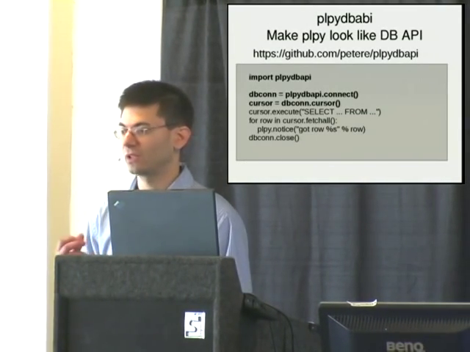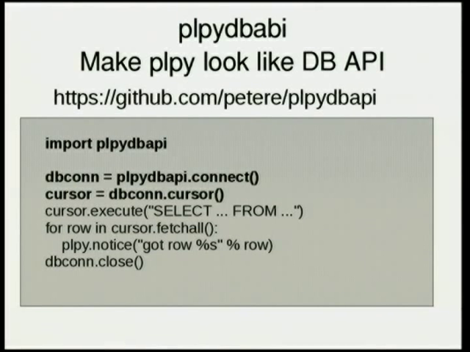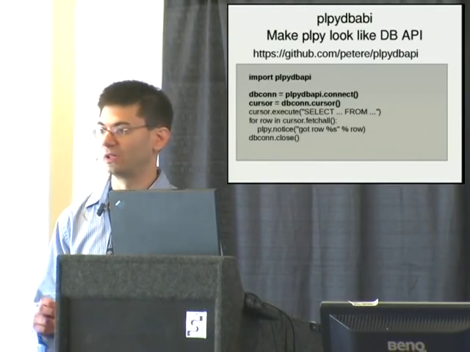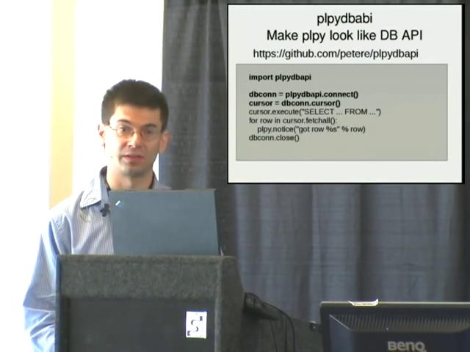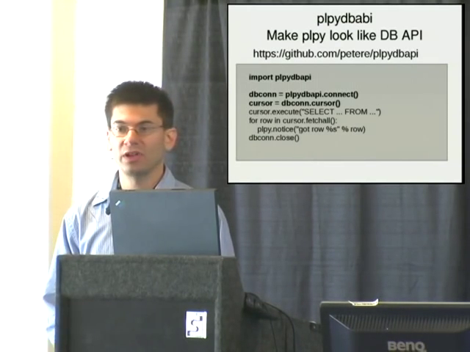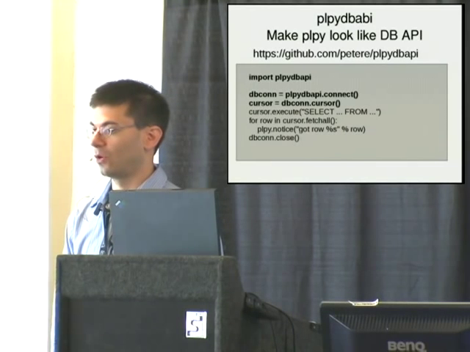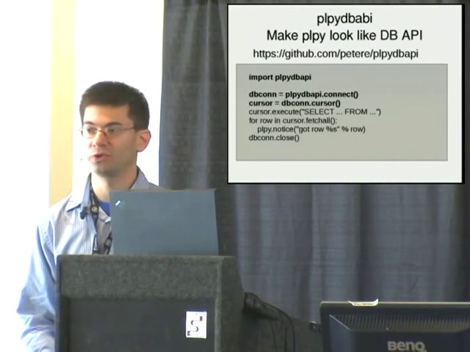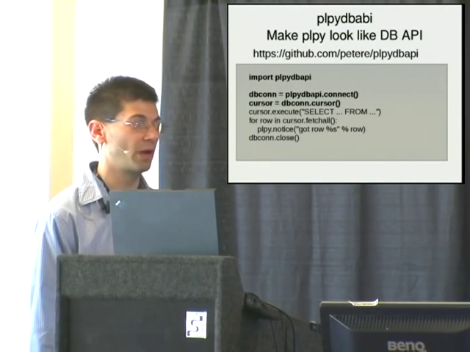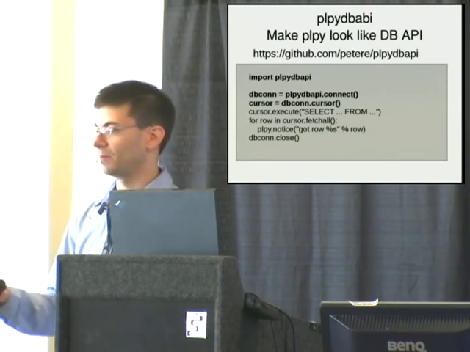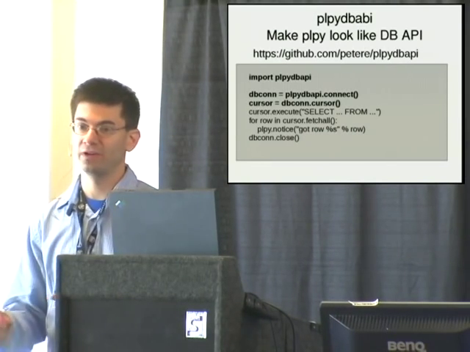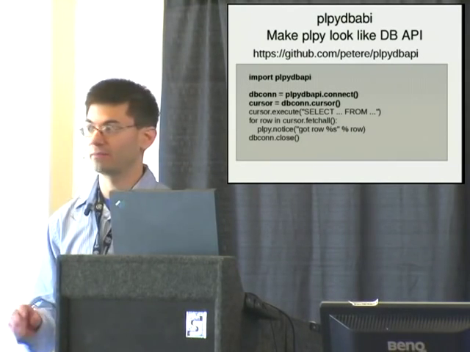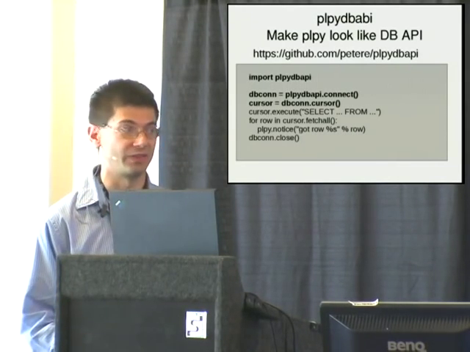So I mentioned a couple minutes ago that the API we have for calling into the database is not the standard DB API that you get with a lot of Python things like psycopg2. This is kind of awkward if you're writing a lot of code, some of which works in the database, some of which lives outside the database. So Peter Eisentraut has written a Python module that will wrap the plpy module and make it behave like a standard DB-API compliant interface to the database.